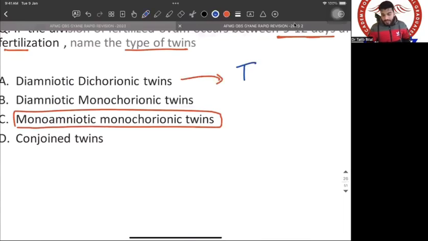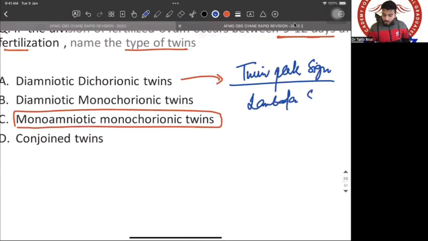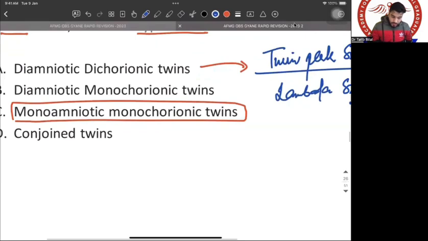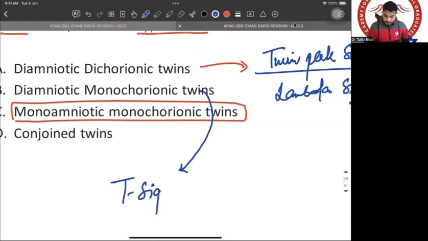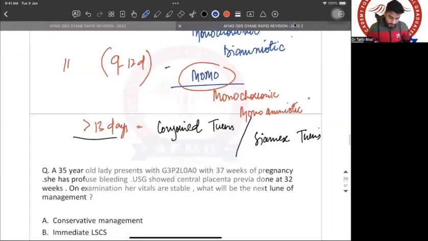Okay. For dichorionic diamniotic, guys, we have a sign. Which sign, guys? Twin peak sign, remember, twin peak sign or lambda sign. Okay, guys. For monochorionic diamniotic, we have a sign called T sign. Okay, how do you remember, guys? I've already discussed in the main class. So remember in that way. Didi is lambi hai, so lambda sign, and Modi used to sell tea, so T sign for a monochorionic diamniotic. Hai na?